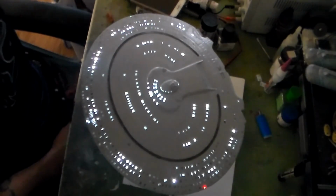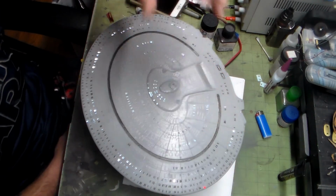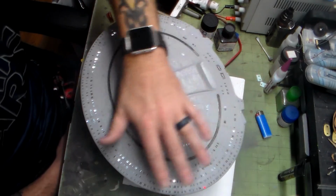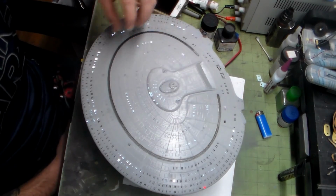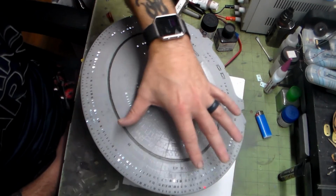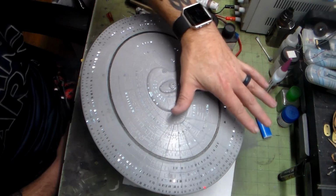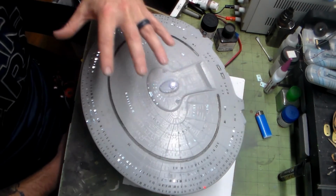Also, I'm going to turn the light back on, so watch for the flare. Also, I took a very fine grit sandpaper and sanded where I added the paint blocking, but I also gave everything one really nice light sanding just to rough it up a little bit. Because of all the layers I've been doing, I want the gloss to have something to seep in and grab a hold of. So when this gloss coat goes down, it'll make a nice, smooth, even surface over the kit.